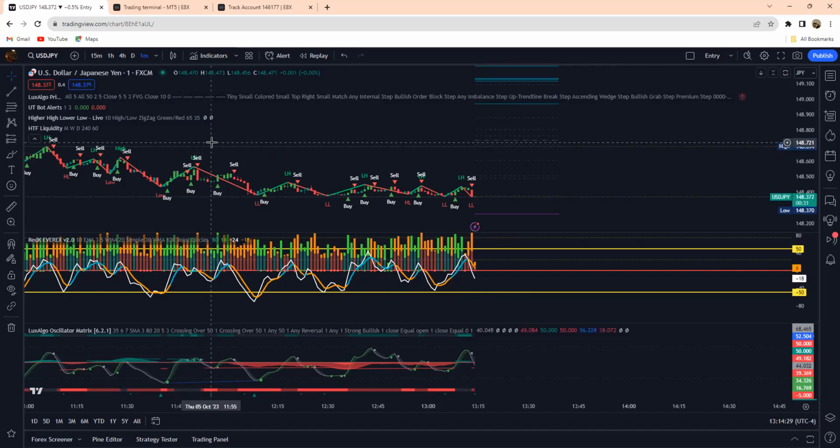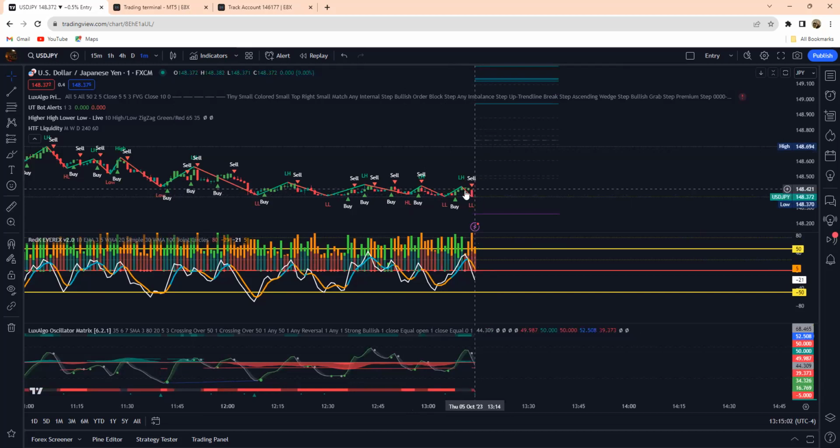I utilize the 5 standard lot, which is roughly $50 per pip. The stop loss I had this morning for this trade right here was about 7 pips. I just put it at the swing point. So with $50 per pip, that's a $350 stop loss, and I was targeting 60 pips. So you do the math, the risk to reward was pretty decent.